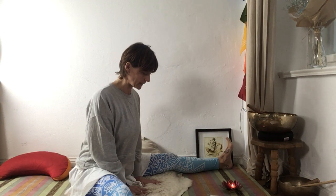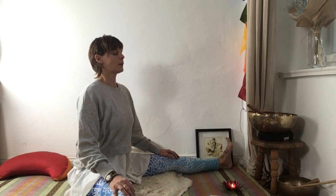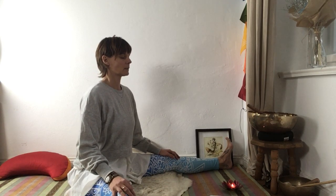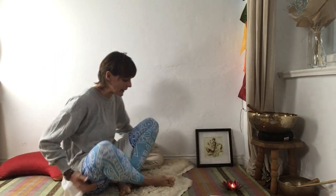Now inhale deep, come up, hold the breath, hold the air, expand, and exhale, release. And then come back into your easy pose.